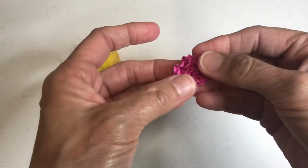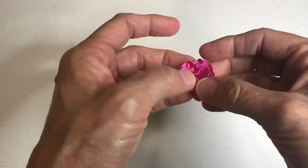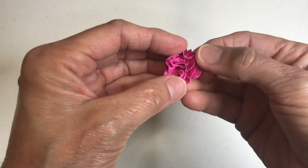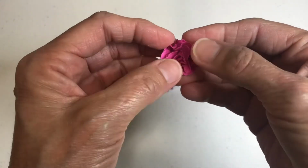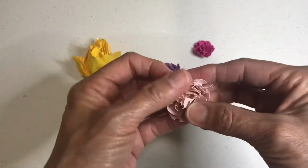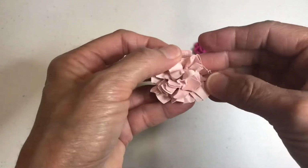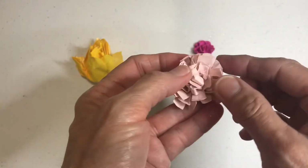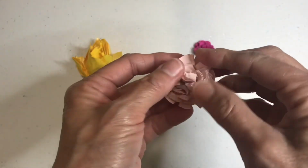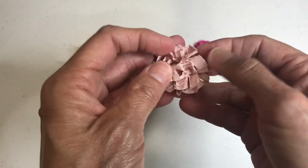Now this step, you can take it as far as you want. You can open them up completely and let the brad show in the middle, or you can let it more closed. And you can even curve the petals. It's all up to you. It depends on how you want your flower to look. Now since these are square shaped and not rounded, I would just leave it more closed than spread apart, just so that it doesn't show that it's square.